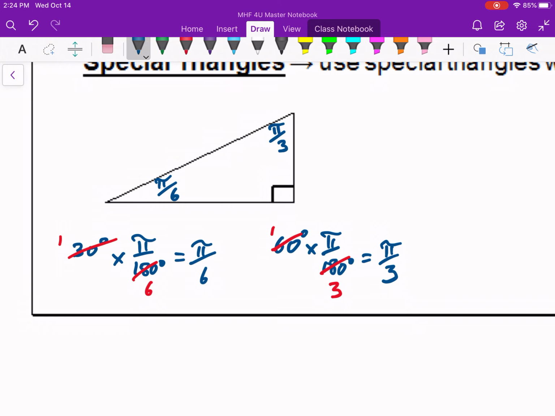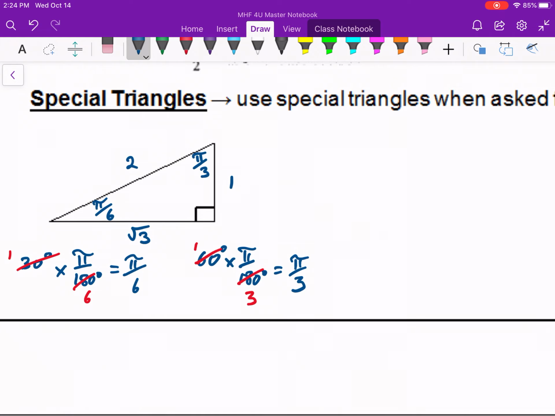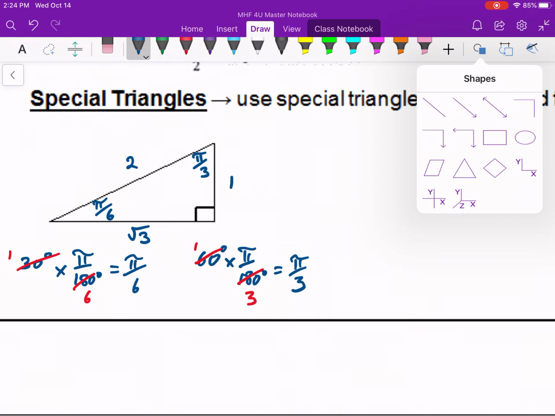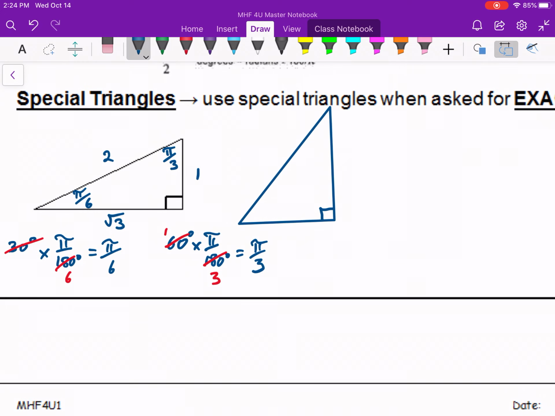And you may remember the special triangle for the 60-30 triangle was 1, 2, root 3, like that. Sometimes you may have seen it drawn a slightly different way. Let's see, draw a nice triangle here. So I'll just redraw the 60-30. That looks kind of 60-30-ish, doesn't it? So here's the 60, pi over 3. Here's the 30, pi over 6. And then the sides went 1, 2, root 3 around like that.